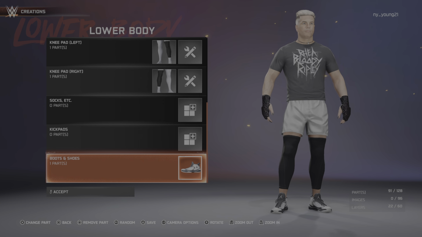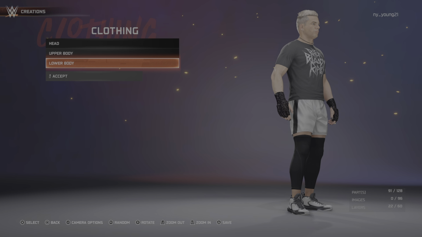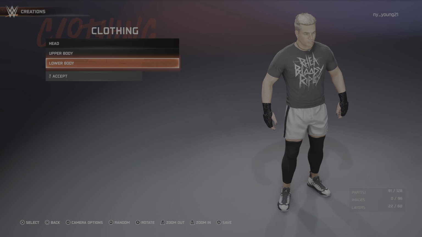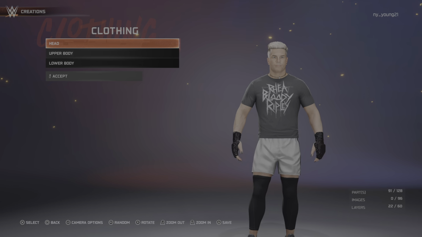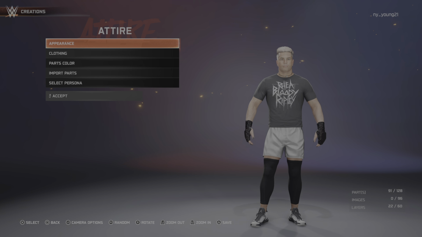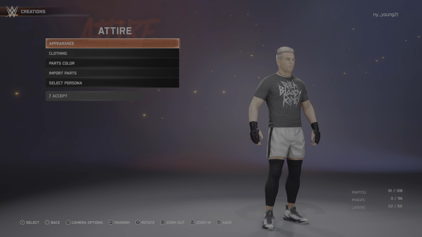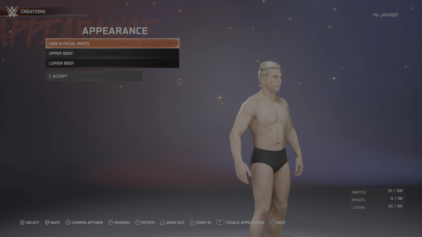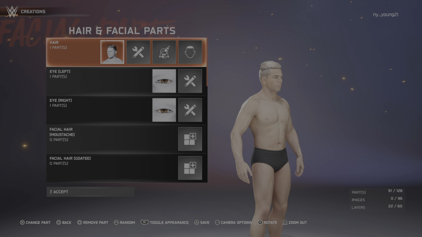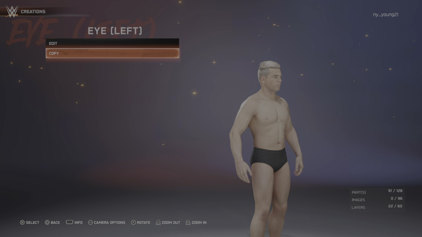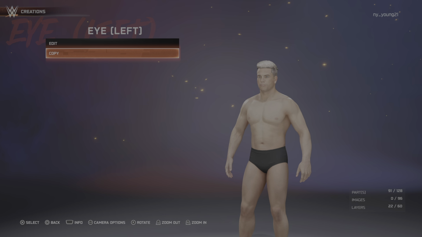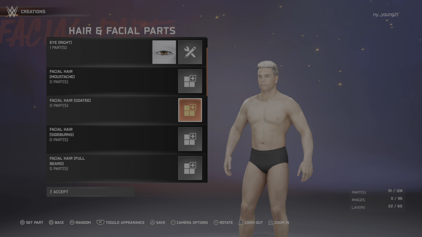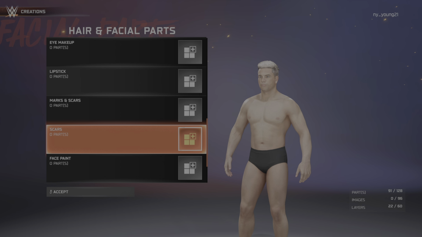So let's keep it simple. Kind of look like a weird version of John Cena a little bit. And also, I recommend adding the clothing before you do the appearance, because with the appearance, you can change the color of your eyes, but most importantly, you can add tattoos.